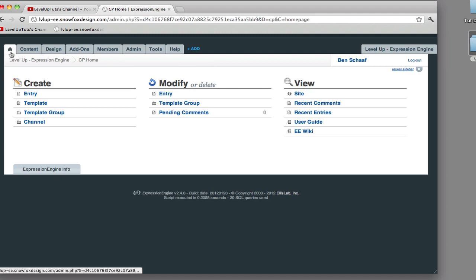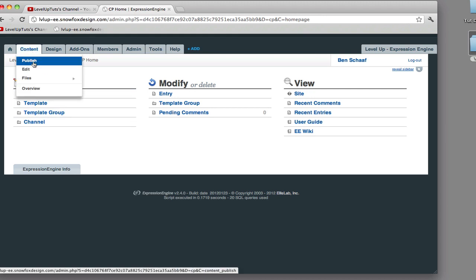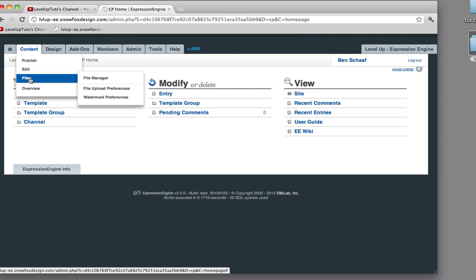On the far left, what we have is, again, the CP homepage. If you click on that, it's just going to take you to the page that we are on right now. So that's useful if you ever need to get back to this page. Under content, this is where you go to publish new content. So you publish new content, you edit existing content, and also in ExpressionEngine 2, they've moved the file manager into here, which is nice. And with file manager, this is where you can go if you have a user that doesn't really know how to use an FTP client, or they don't want to, you can upload files here, and that could be images, audio files, PDFs, whatever.